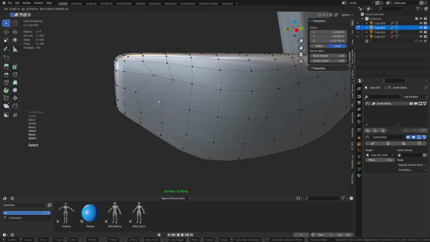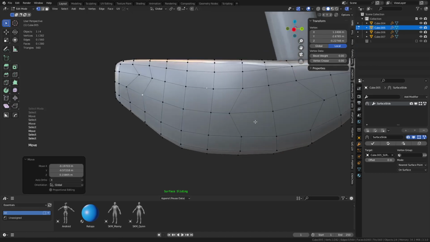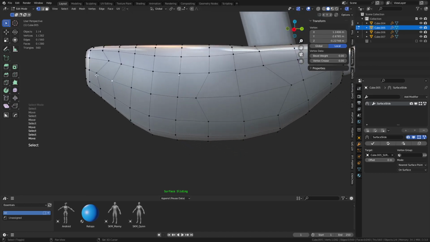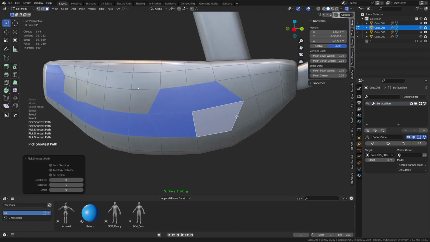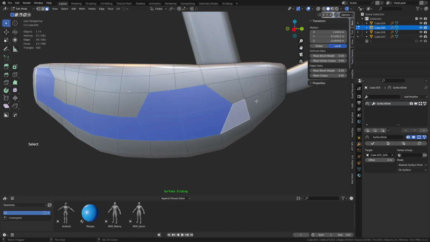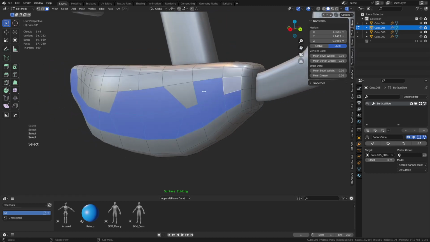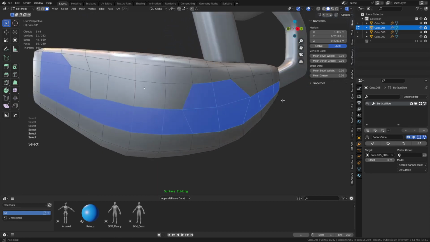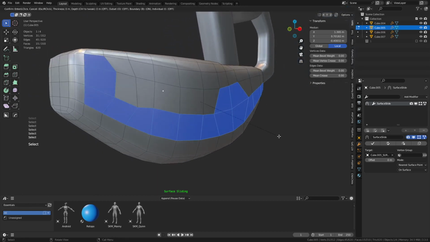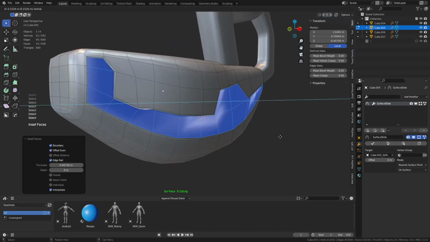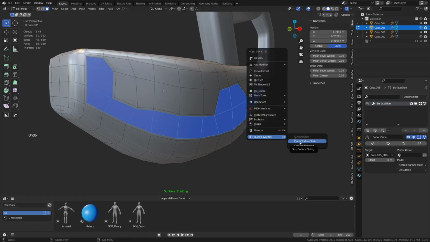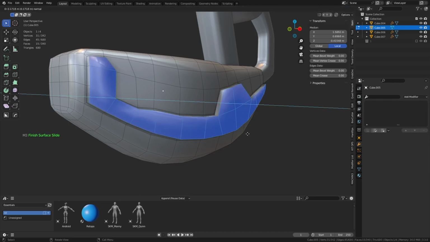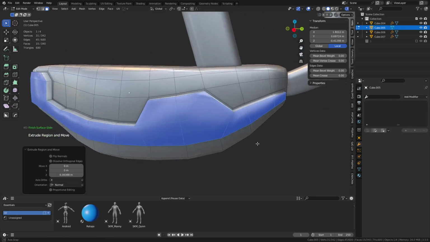So your lines here do matter. You want to pay particular attention to them. Oh no, that was right actually. I was going lower. I didn't realize what I was doing. Okay, so let's say I wanted to select this whole area all the way up to the back here. And maybe this whole area I want to inset, extrude. You see I can't extrude now because surface slide is still on. So Control Z back to get rid of that extrude. Finish surface slide, extrude. You do that number like so.